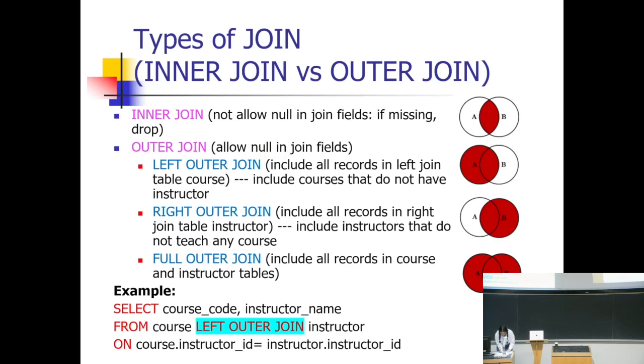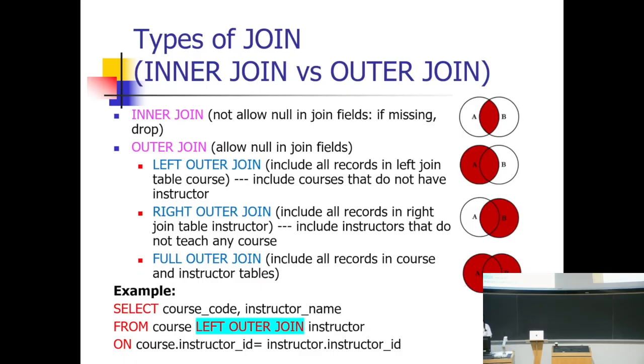And here we have instructor name, right? So again, rows like these are okay. Now, right join is instructor, so we have everything from instructor, even if the course code is null, and this is also okay. But if we have a course whose instructor is null, this is not.